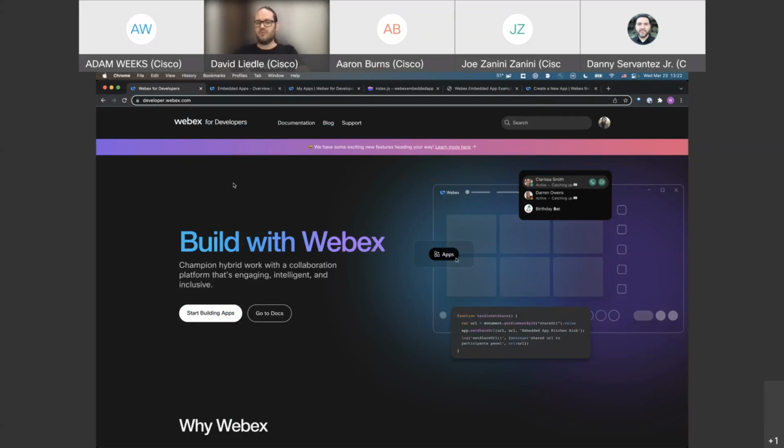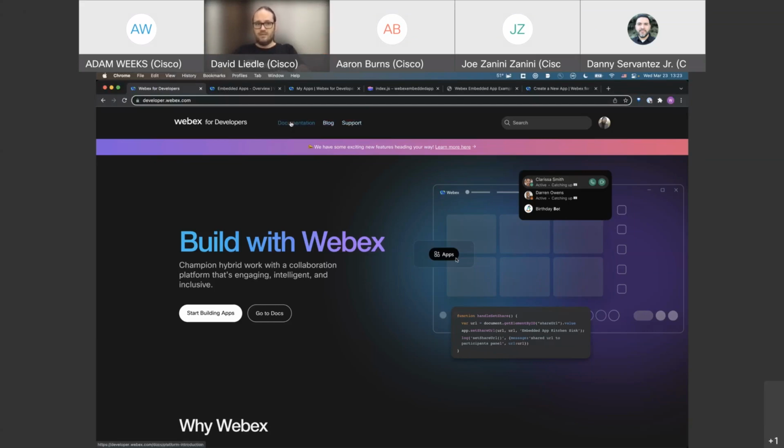I'll try to keep it at a level where it's still something that's fun to observe, and it's giving you exposure to the world that we as developers operate in. So it helps you to understand a little bit more how to collaborate and interact with developers on your team as well. This is the starting point for all things on the Webex developer platform, developer.webex.com. And there are three basic places that you're directed here: our documentation, our blog, and our support.